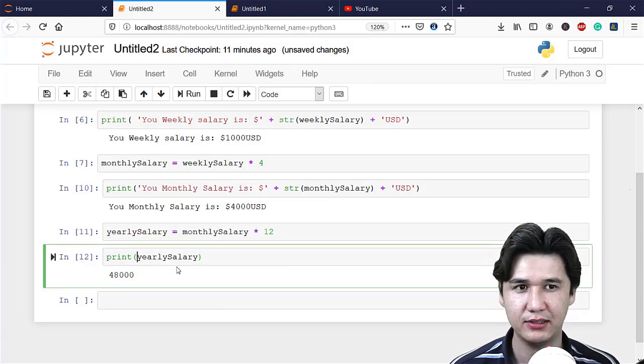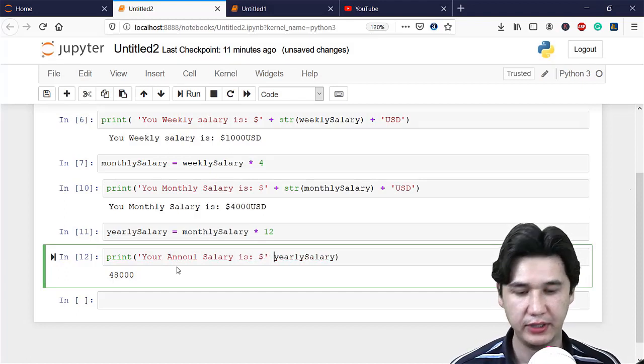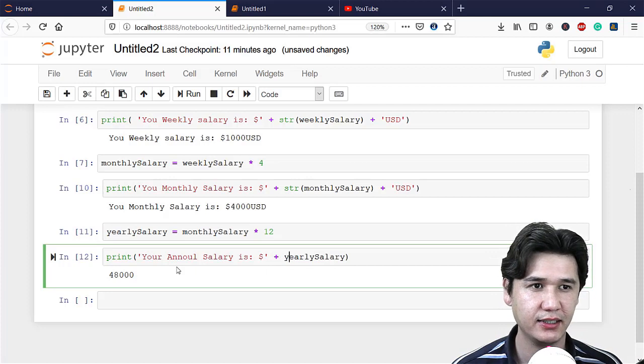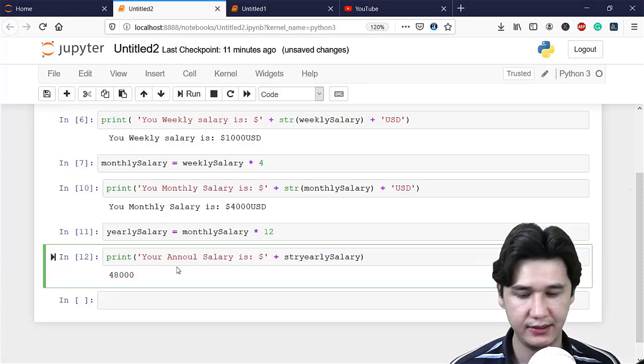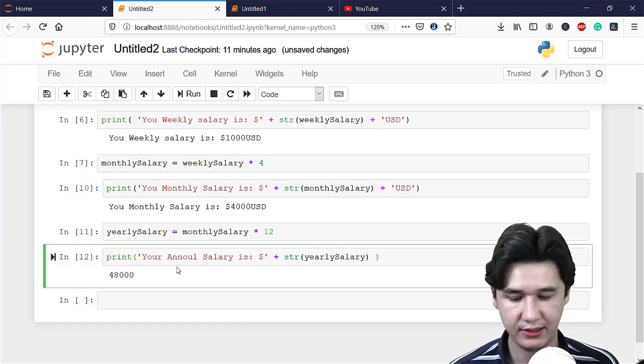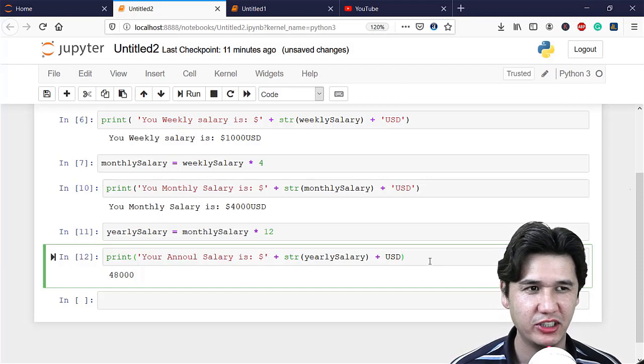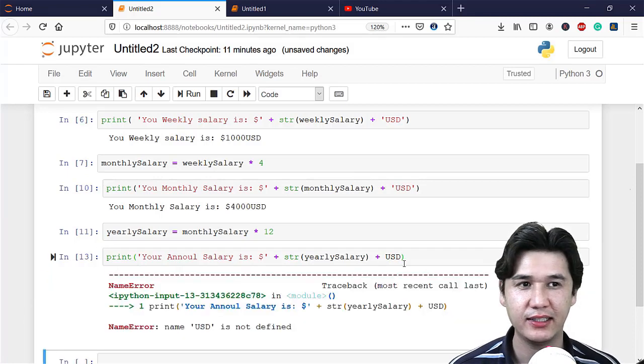For example, your annual salary is, okay, $ and maybe a colon, and also we are going to concatenate and say str, and then close the parenthesis, plus USD. We are just repeating the same step. There is no rocket science.